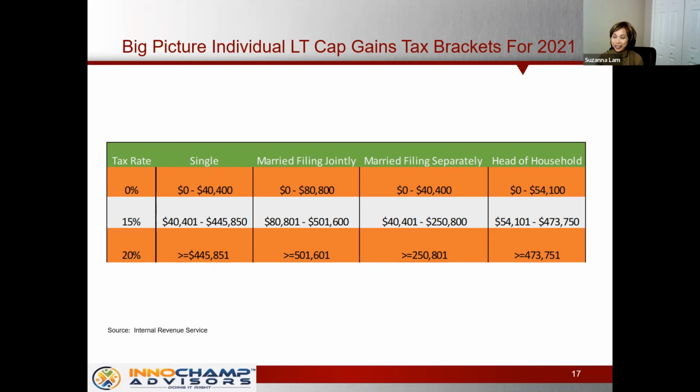Isn't that beautiful? Don't you wish you started to buy Apple stock 30 years ago? Right? And now you're in your retirement. And if you live in a state with 0 income tax like Florida, if you make $40,000, you could live very, very comfortably in Florida, and you get to keep all of it. Make sense to you? Okay.